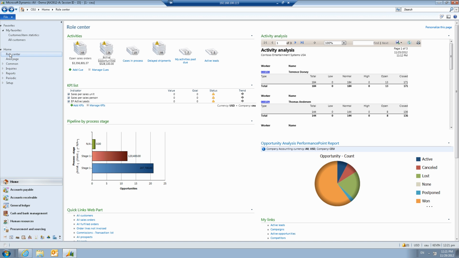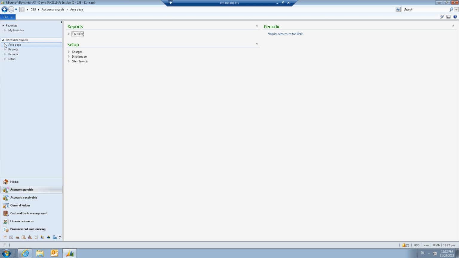Above the navigation pane, we've got the concept of the file and folder structure. Again, the file and folder structure is based on the Windows Explorer foundation, where you've got a number of different areas you can expand and collapse to get to various areas of the system. If I turn my focus to the accounts payable module, you will notice that the file and folder structure has now changed depending on the module or area that I am working in.